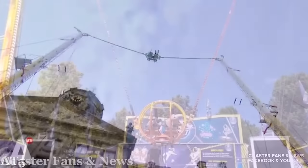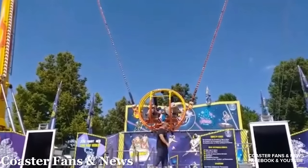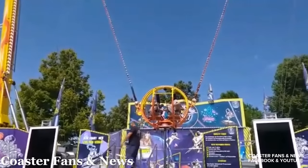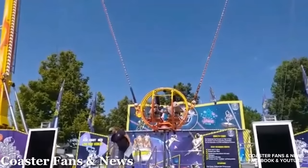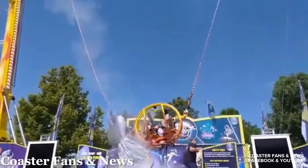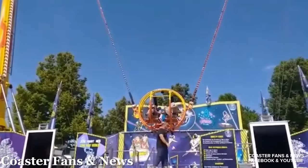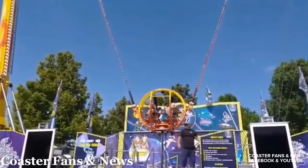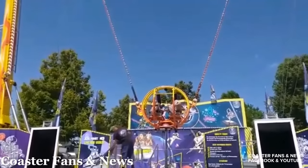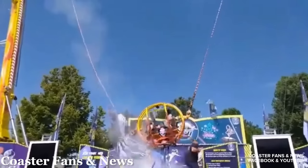On August 16, 2022, a Technical Park slingshot named Hot Shot was operating at a fair in Bavaria, Germany. The ride's elastic bands were being tensioned for launch when the right band suddenly snapped, with an operator standing under a meter away. The rider capsule stayed on the ground, but the rider suffered minor injuries due to fragments of the elastic band. The ride was closed for the remainder of the fair. The ride's owners blamed faulty elastic band construction, and after this accident, all other elastic bands produced in the same batch were removed from service.